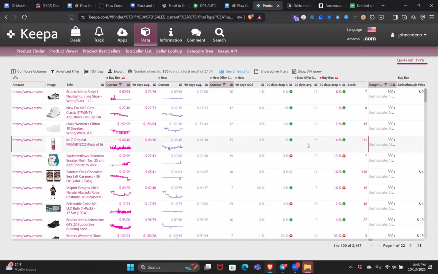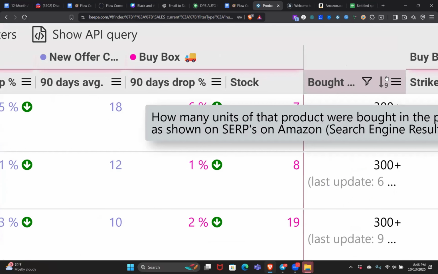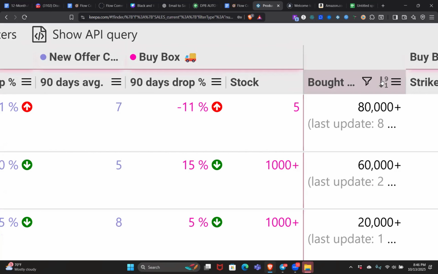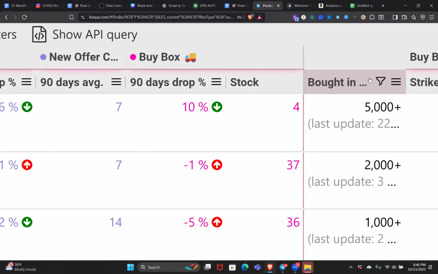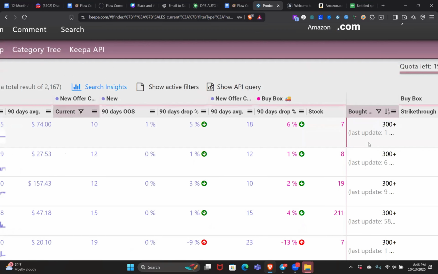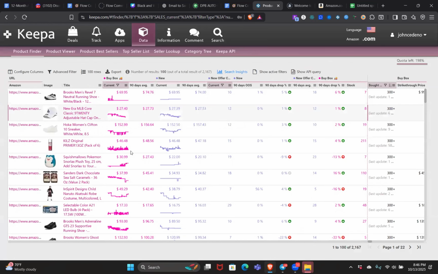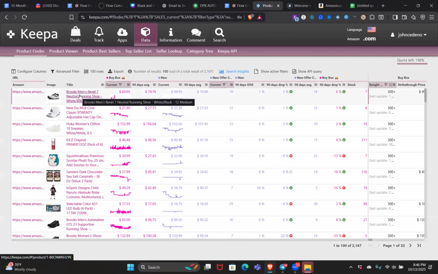And then from here, I like to go to bought in the past month. I like to start from the lowest number. So I have it already organized right here from 1 through 9. You can always click it to change it. You can start from the most sales to the least amount of sales, however you want to do it. I usually start from the lower number. Give it a second as it pulls up. Yeah, so I usually start around this number right here. Then I'll start from the top.